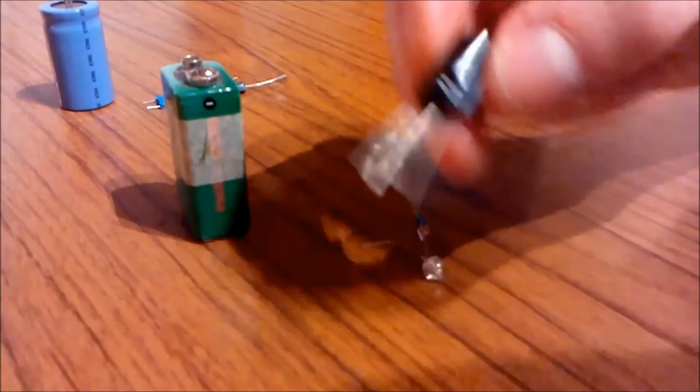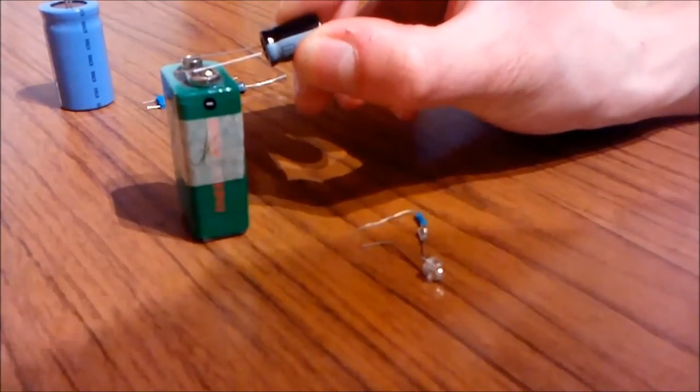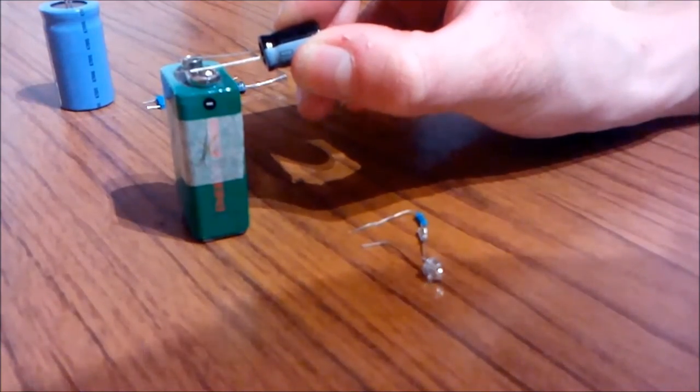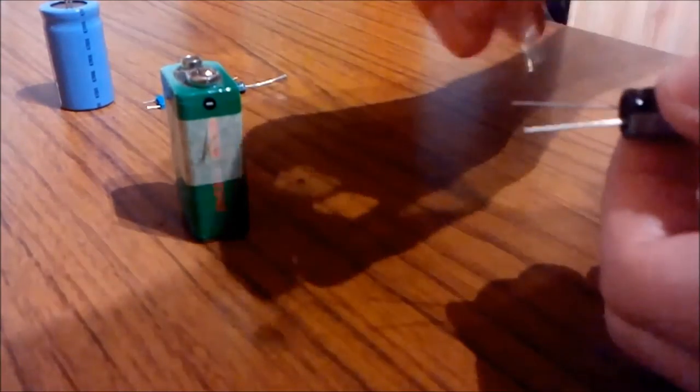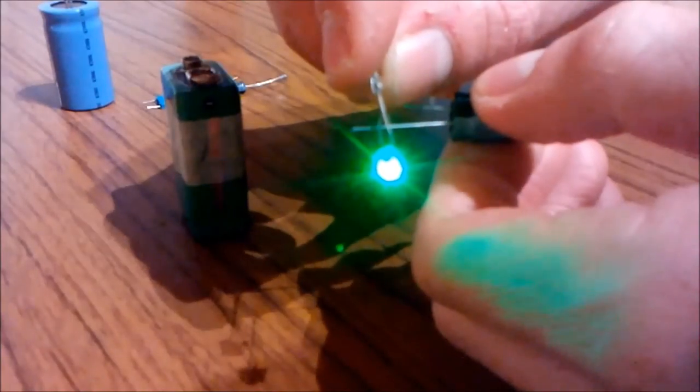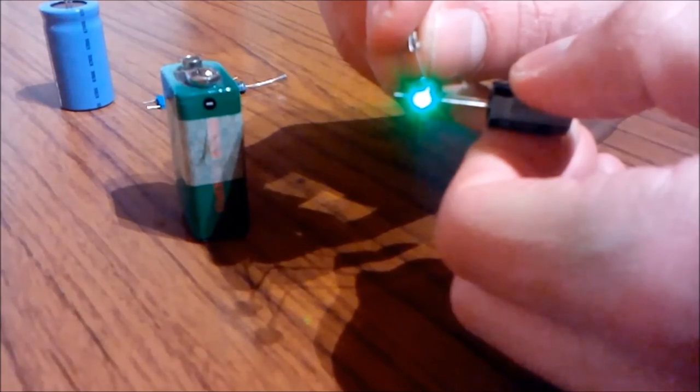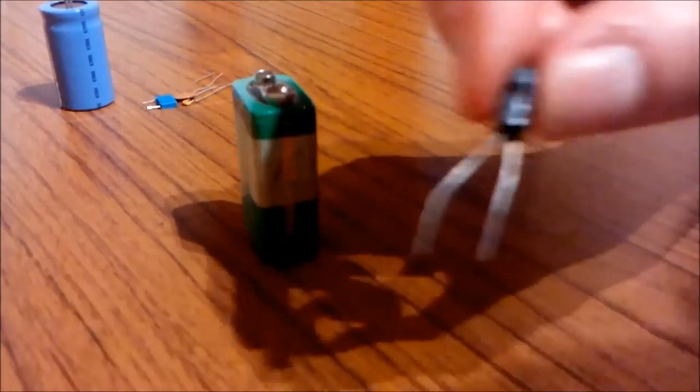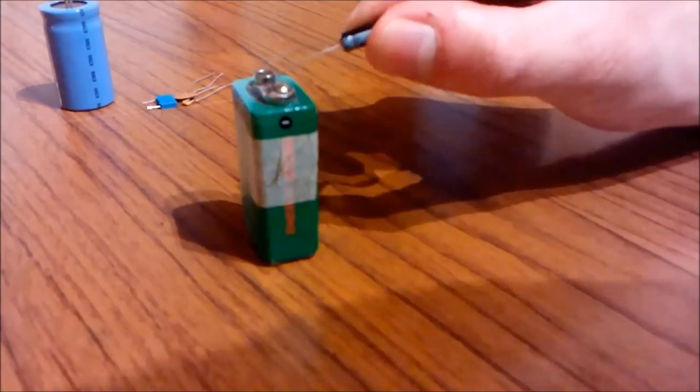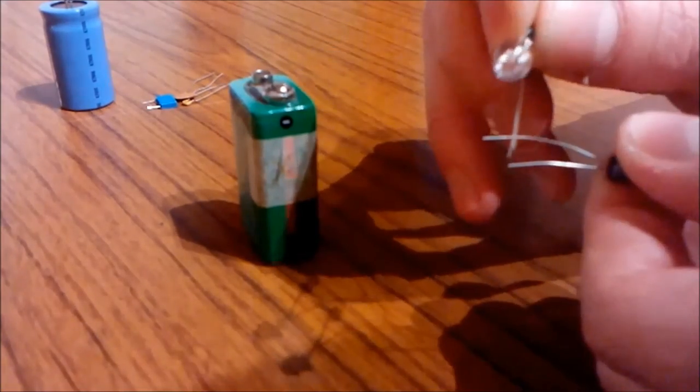I take a capacitor and charge it by touching the battery ends. If I connect the LED to the capacitor it will drain the charge. It will fade out as the capacitor is running empty. A smaller capacitor will have less capacity and can store less energy, therefore the LED will fade out much quicker.